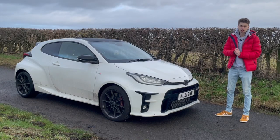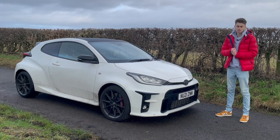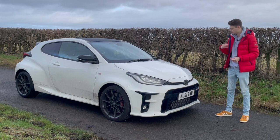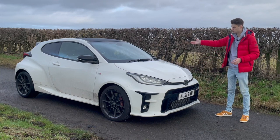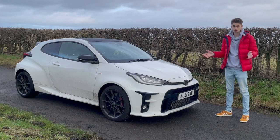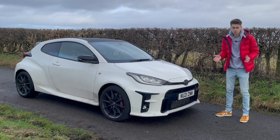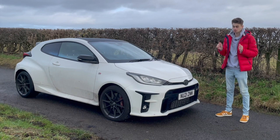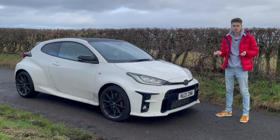The second thing that I love about my GR Yaris is that it is genuinely drivable. You can do pretty much anything you want with the car. I use it to commute to work, I can fill it full of friends if I need to, and if you put the back seats down, we've used it for lugging camera equipment around when we film these videos, so it really can do most things really well. And it'll do about 35 miles to the gallon at a cruise, so what's not to like?